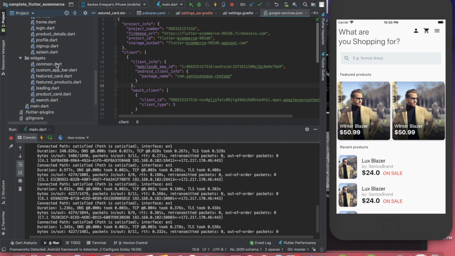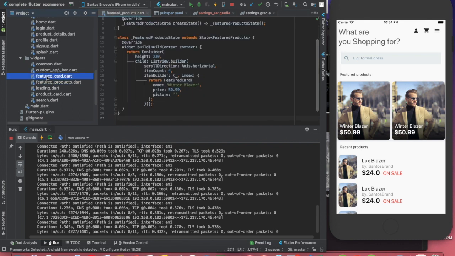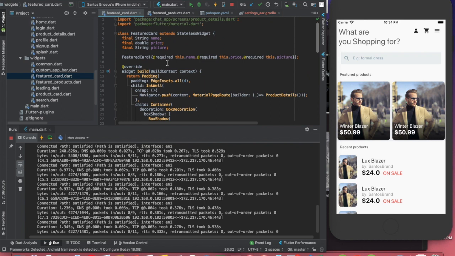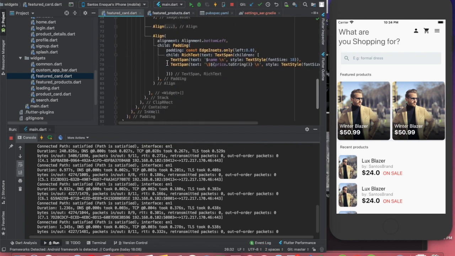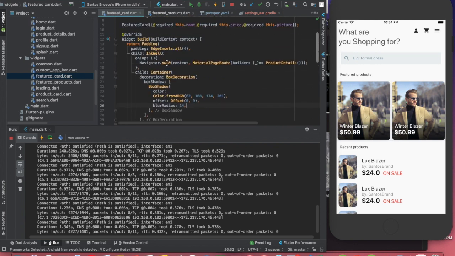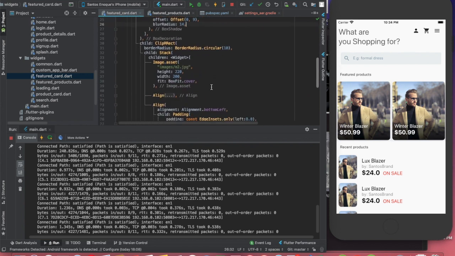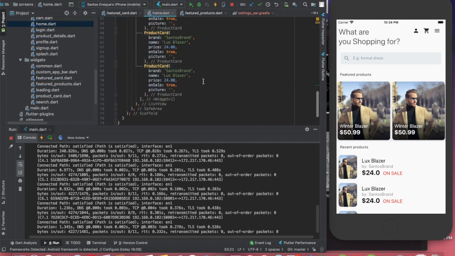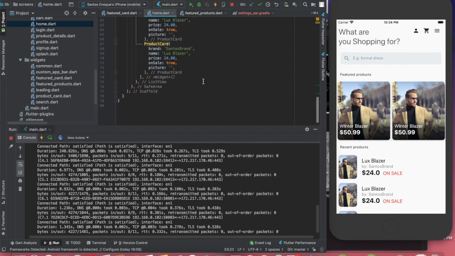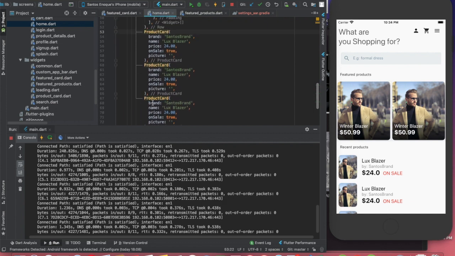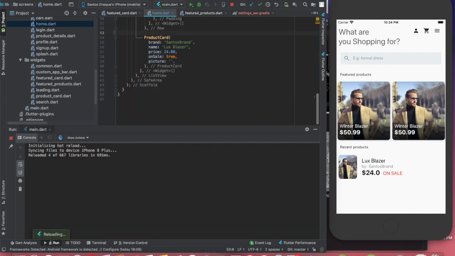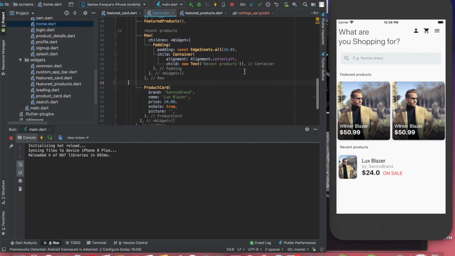Let's go to home. Okay, now something is bad here because we don't have a model for our products. We are kind of hard coding things into our app. The very first thing we are going to do here is come to our app and delete a couple of fields. Okay, so now here we have our basic structure.